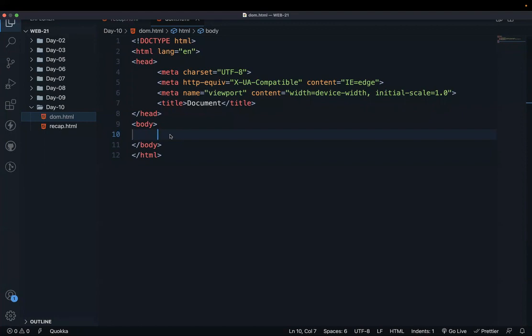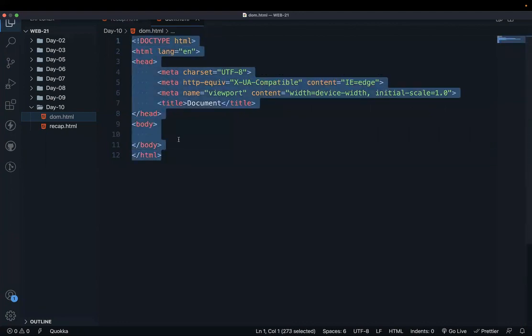Now our target is to build dynamic websites, also called functional websites, which will be managed by the user. For that, we need JavaScript. We should combine both HTML and JavaScript for this. Until now, we saw only the HTML file, right? So how do we combine JS inside this?